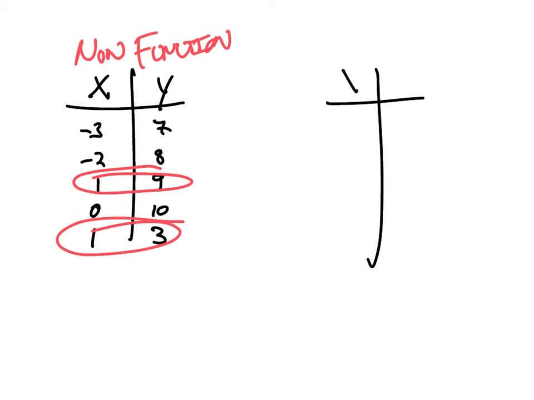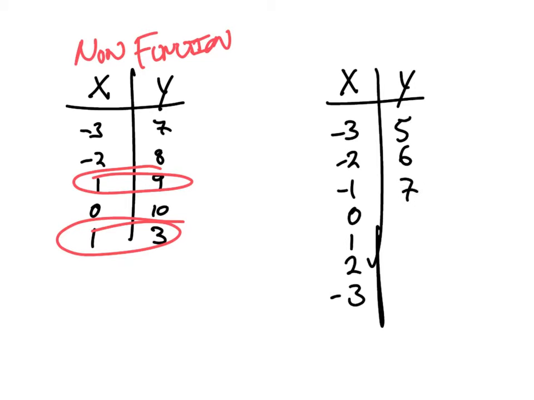This one, x and y, could be -3, -2, -1, 0, 1, 2, and -3, and I get 5, 6, 7, 10, 12, 6, 5. Now, some different things are happening here. Your eye should immediately catch that. Well, now there's 2 inputs that have 6. That's okay. We can repeat an input, repeat an output. It's basically the same name, just for 2 different things.